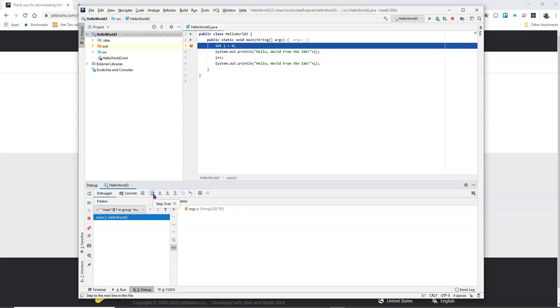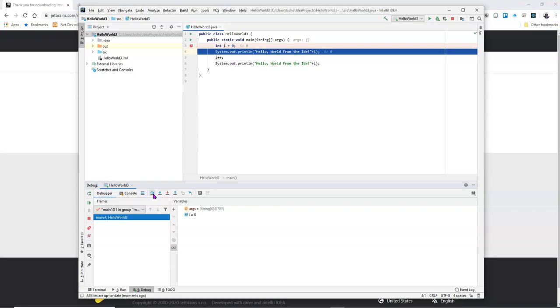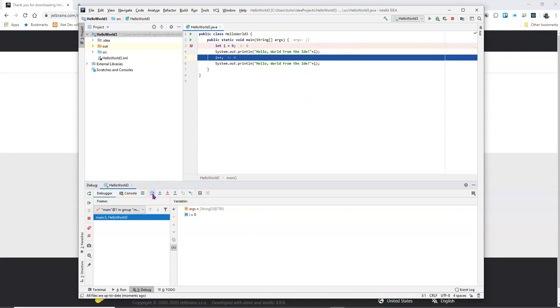If we come down here, you'll notice it stops on this line. When you click that, it goes to the next line. Here we can see that the value of i is 0, and we print it out, we get what we expect. We come to this next line, i is still 0, click it again, now i is 1.